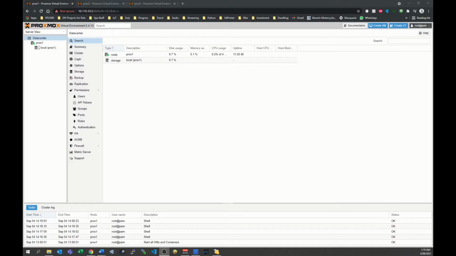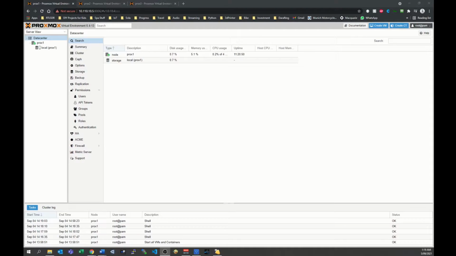Okay, now time to set up clustering on our Proxmox environment. But first, let me just quickly explain to you how clustering and high availability works within a Proxmox environment. You may be wondering why I chose to set up 3 machines rather than just use 2. I mean, surely if we could just mirror our setup, then why wouldn't that work? Well, the reality is within Proxmox, the way it works is it needs a quorum. And each machine gets 1 vote.